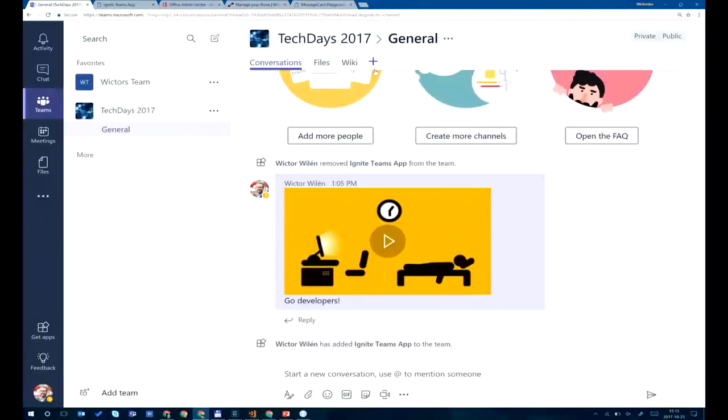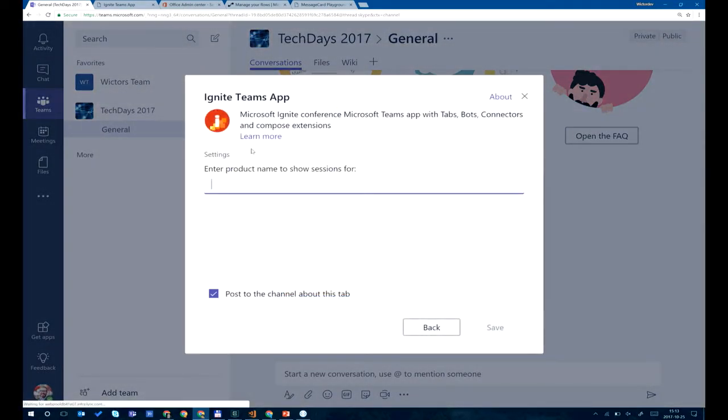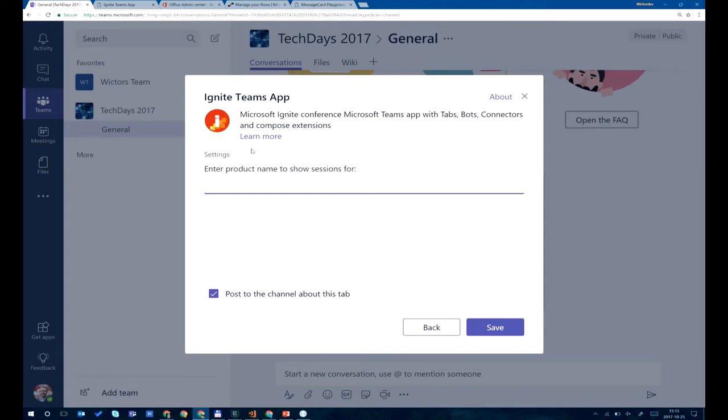Yep, let's take a look at tabs then. What I have in my app here is that I can click on plus to add a new tab, and here are the default tabs, but I also now can see my Ignite tab in here. So I can click on that one, and the first one it will load is actually the configure tab, or the configure page. And in here I just ask for a string. You don't have to have anything in here. Or you can ask for them to give a name to the page or the tab and whatnot, or have essentially what you want here.